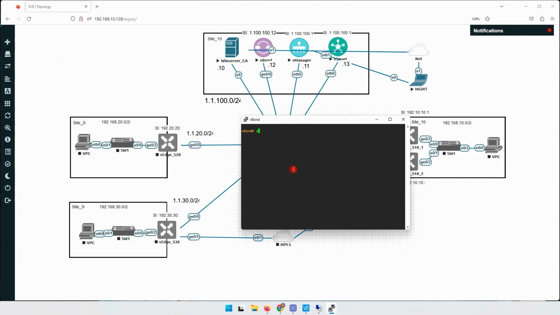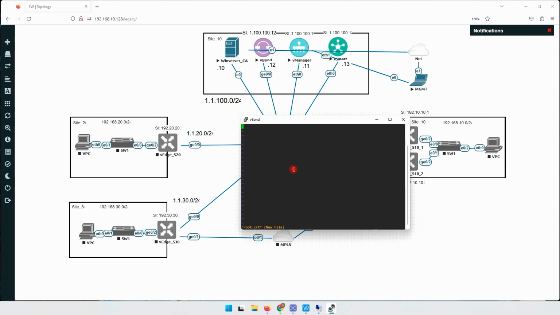For that, let's go to the vShell, and now we are in the shell of the vBond. Let's use a text editor like vi, and let's create a file with the name of root.CRT.